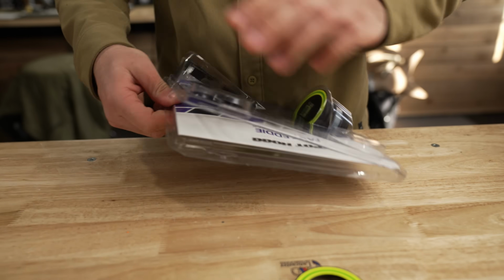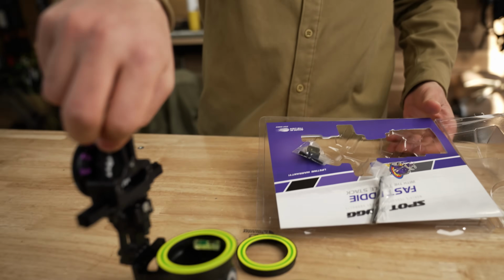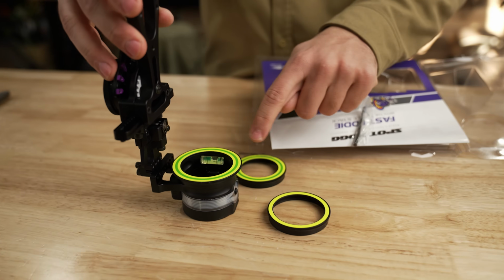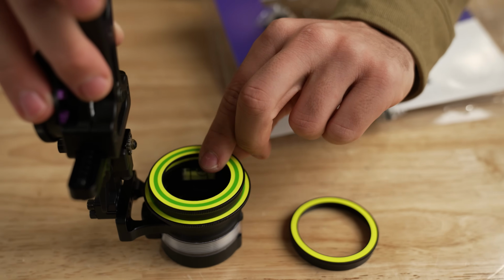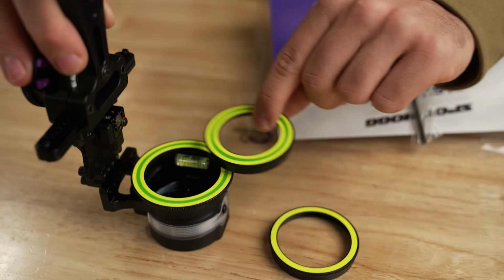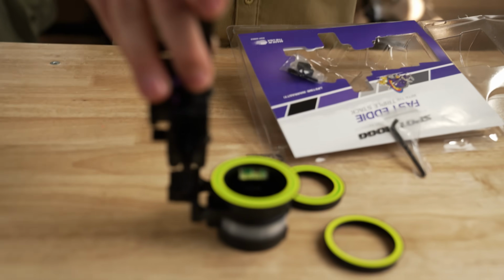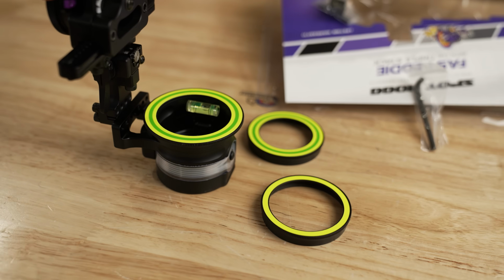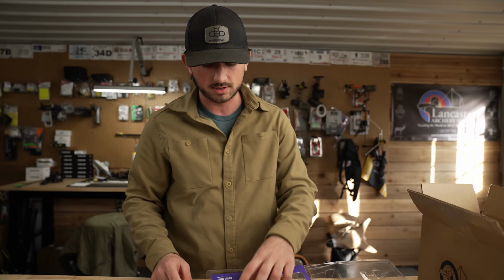You got, I'm guessing those are the front scope rings, so I guess we'll talk about that first. What comes stock on it is this one, and then this one looks like a reducer of some sort, and then this one is just a single guy. So if you like that sort of style of lining up your peep sight with that, it is nice, and we can talk about that a little bit later.